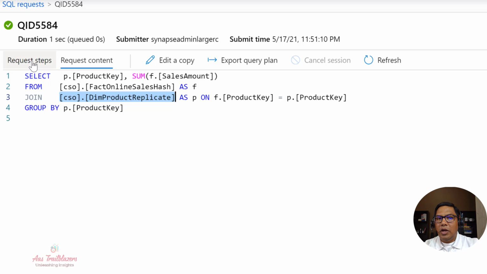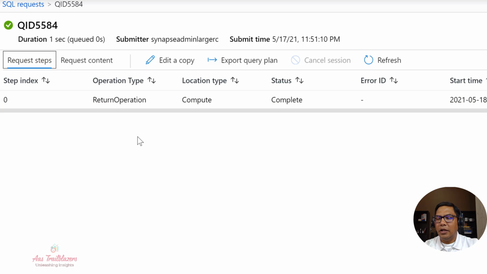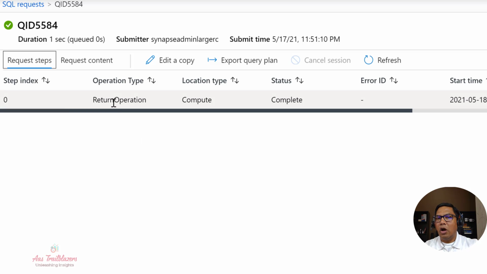If we look at its execution plan, it still has the same return operation, and the reason is, even though the fact table is distributed on product key, and we are doing the join with the product key on the other side with the dimension table, the dimension table data is replicated on each of the nodes, and that doesn't require the engine to move the data across compute nodes. And because of that, what we see here is only the return operation, which does the local join and aggregation of the data, and sends the result back.